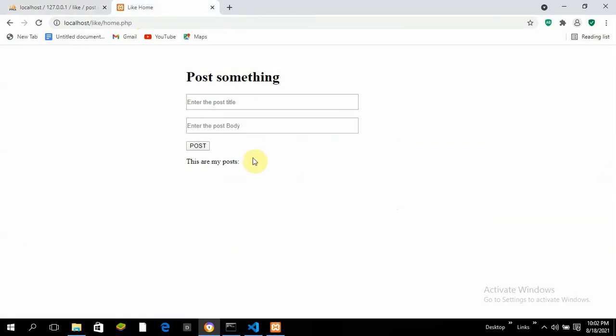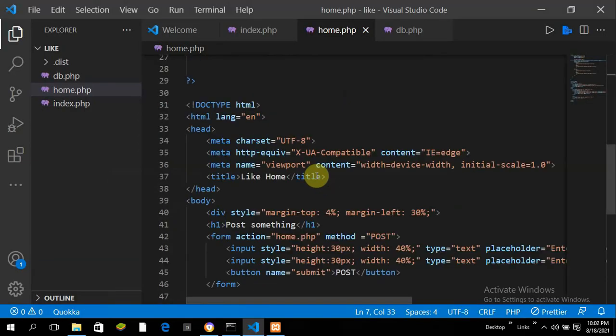Okay, so the next thing is the third part. We need to select our values from the post table and display it down here below. These are my posts, so we need to select.